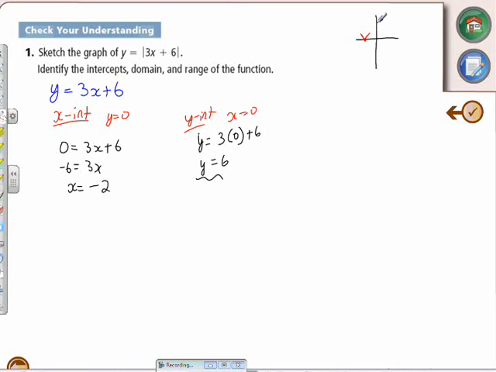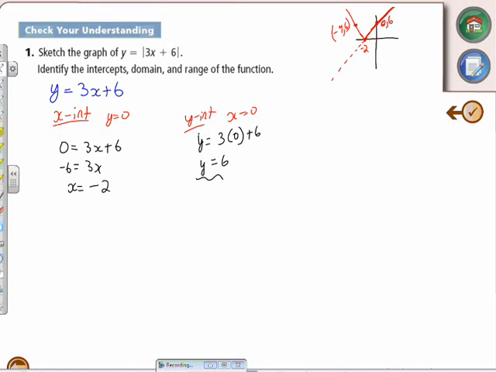So we have now here, this is what the line would have looked like. But we know that it's going to bounce off of that spot and mirror. It will mirror for the other side. So if it's negative 2 here, to 6 there, 2 away to the right, it's going 6 up. That means 2 away to the left, it's going to go 6 up as well. So this point is going to be at negative 4 and 6. It's symmetrical on either side. This one was 0 and 6 at that point.